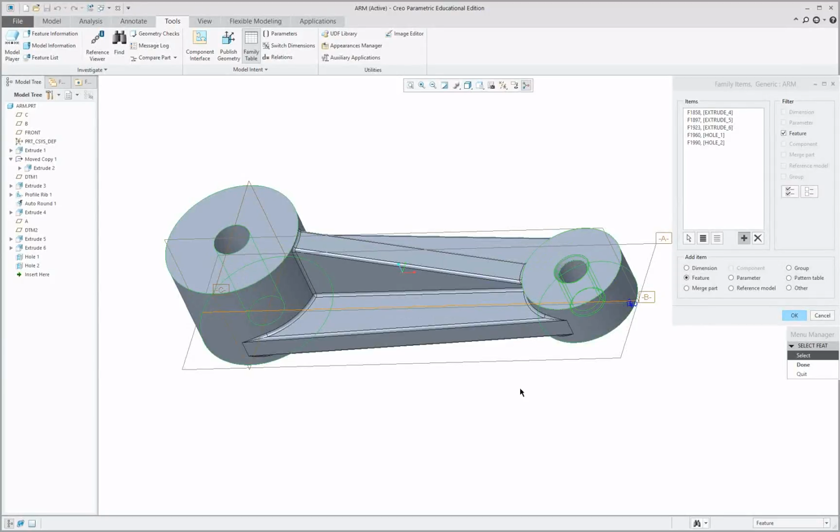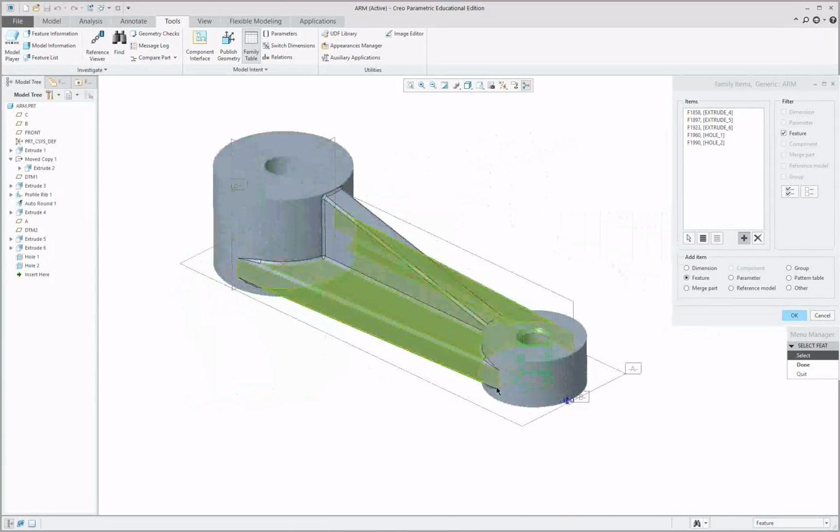Now, in reality, if we create an instance that does not have the surface on it, then the hole is not going to show up either. But I wanted to put all of them in my list here for the items so that I can turn them on and off. And this really represents what was added to the casting, or in other words, our workpiece. We're doing the machined part right now, or the design part if you want to call it that. I'm going to click OK.